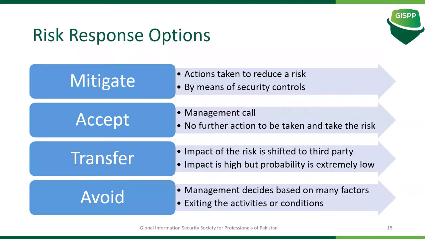Risk avoidance normally doesn't happen if you have proper planning, if the people who are bringing the business to you are already aware of what type of business we are working with, and what the business risk appetite and risk capacity are. So risk avoidance is just exiting the activities or conditions for which the business will not get much benefit. Risk transfer is just transferring the financial liability to a third party.